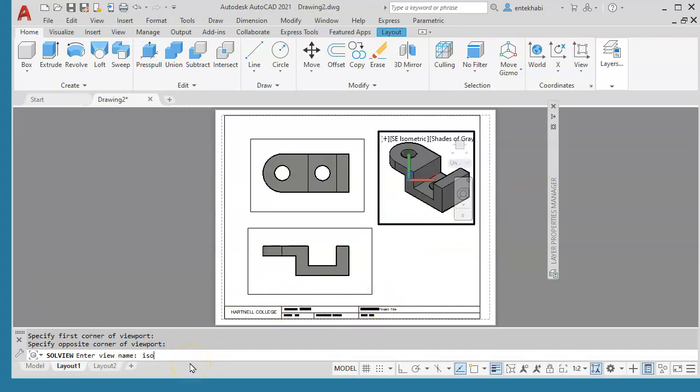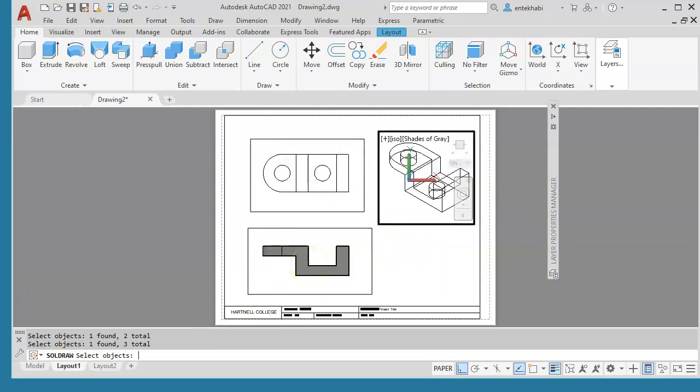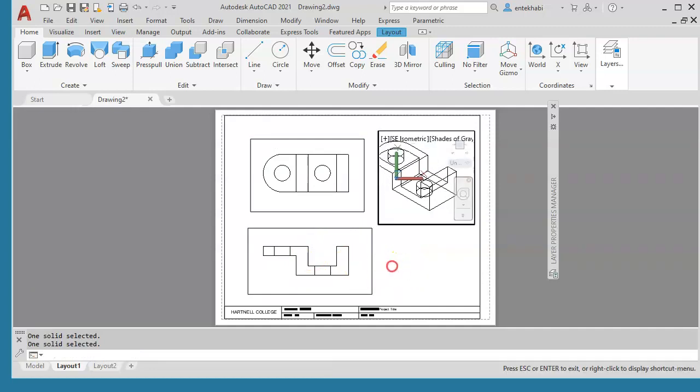Now after that, we have one more operation. As you saw in the previous assignment, we will do ISO solid draw, and this is the one that actually creates the drawing, as this stage is still 3D. Once you select all the ports and press enter after that, this is the stage where the 2D drawing is created.